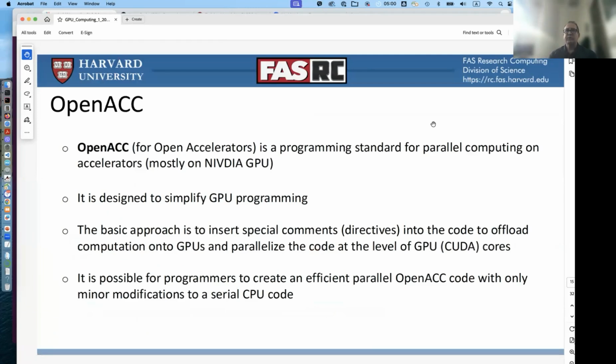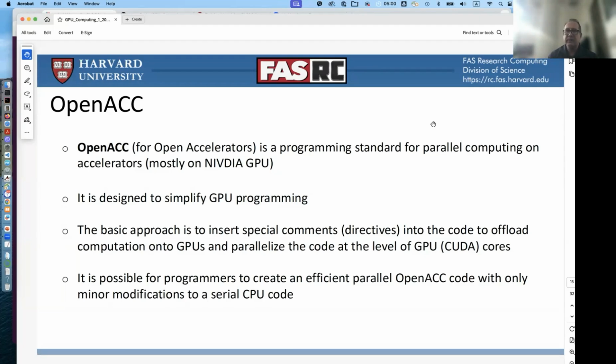Another approach for parallelizing your code is to use, like I mentioned previously, OpenACC, and OpenACC here stands for Open Accelerator. This is a programming standard for doing parallel computing on NVIDIA GPUs, basically. The idea is really to simplify GPU programming.